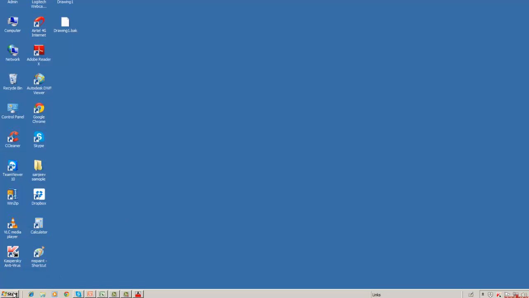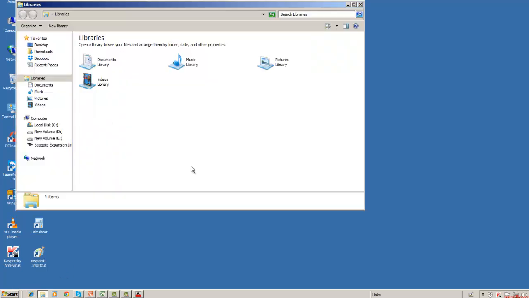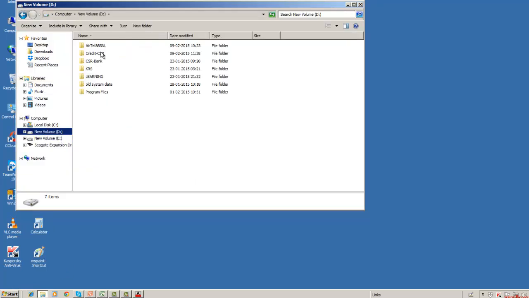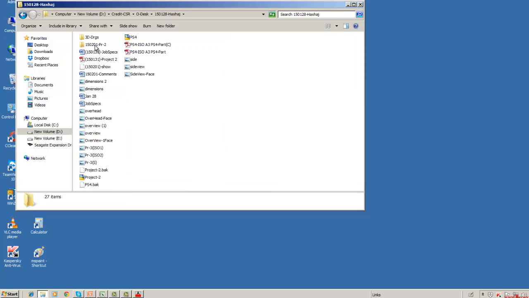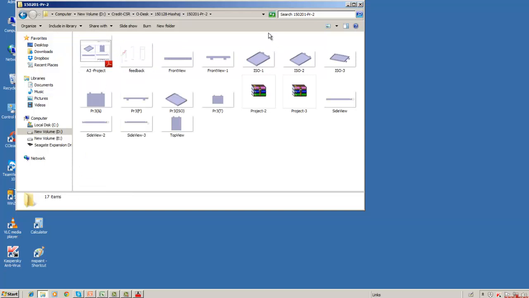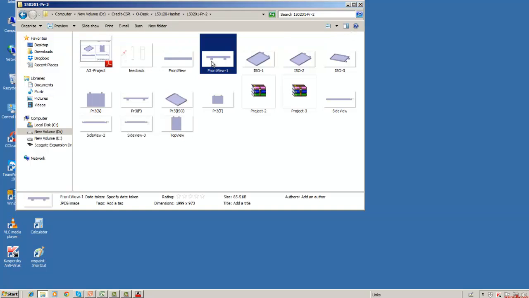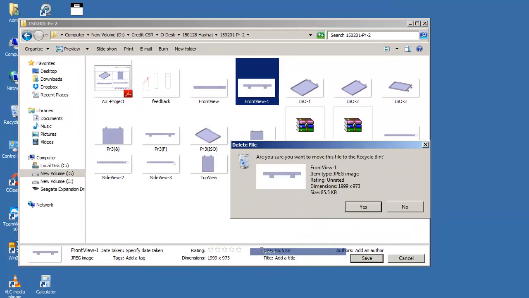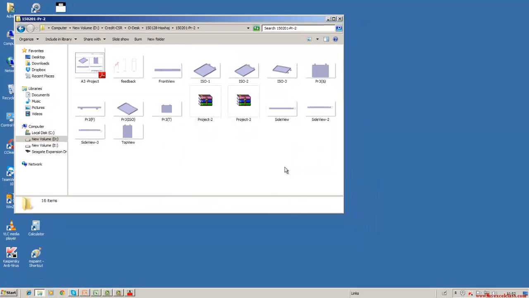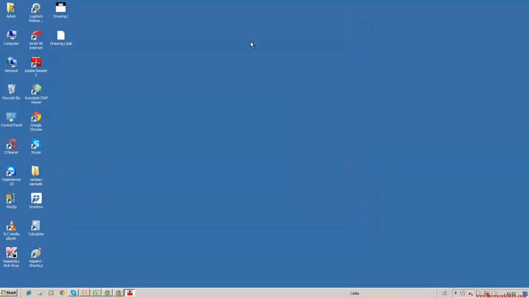Just a second, I have to go to the file separately, I can't go there in AutoCAD. See, we have picked up the image somewhere here. Suppose I remove this from this place. Suppose I say delete. Okay, it is deleted now.